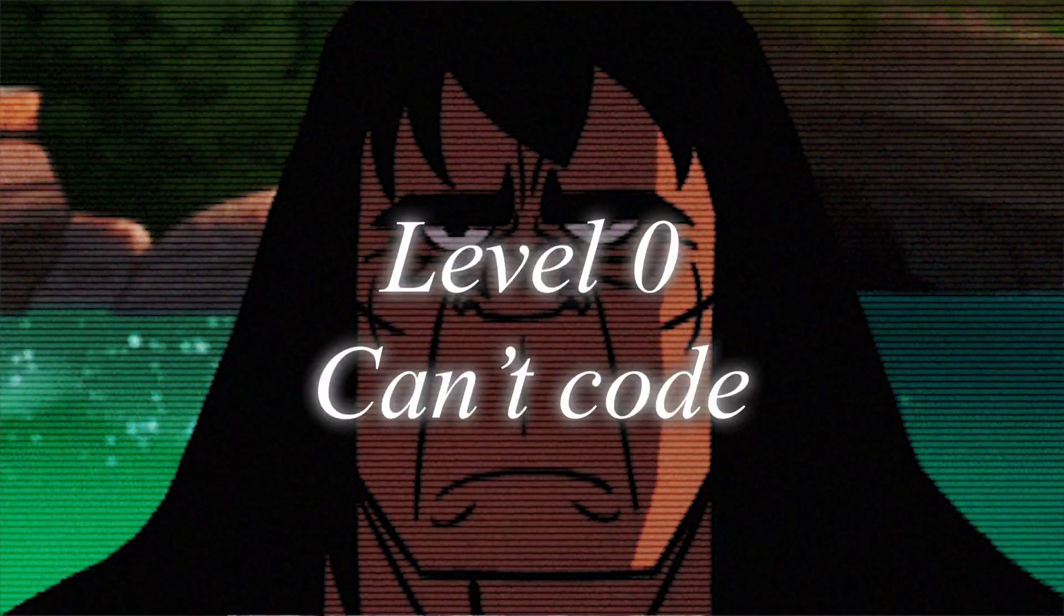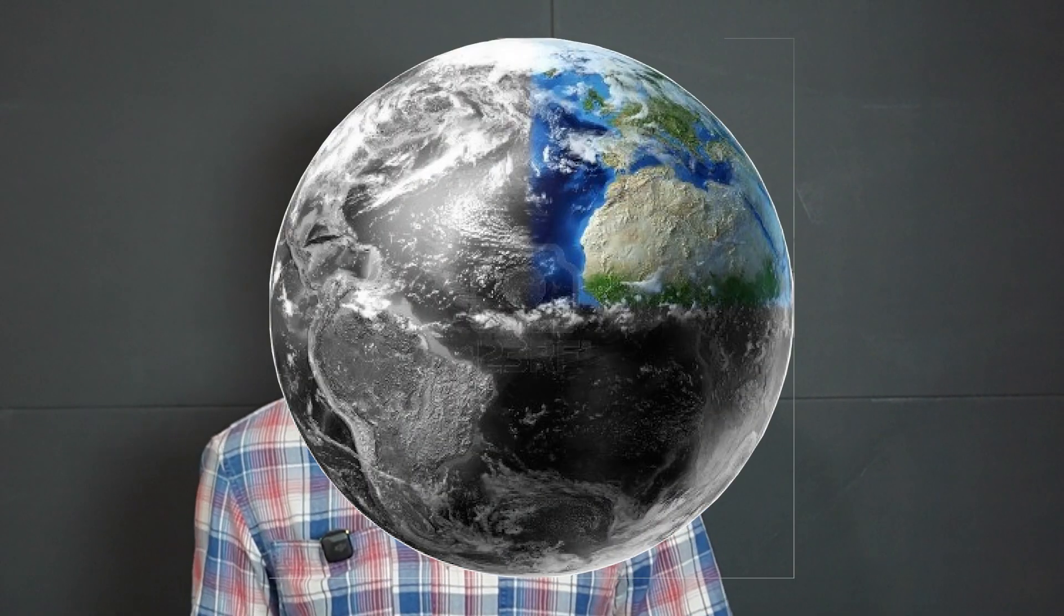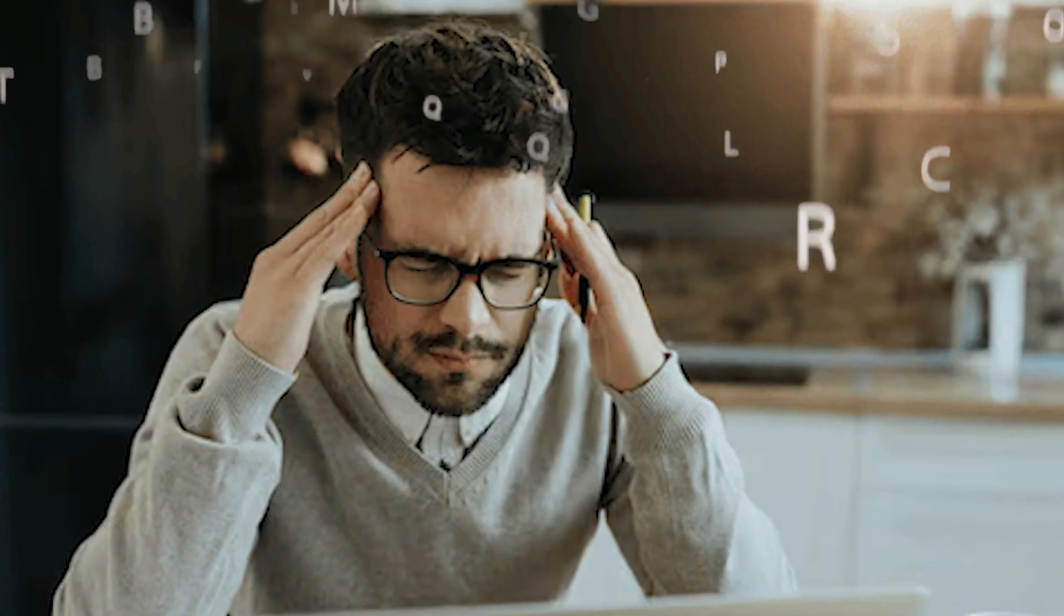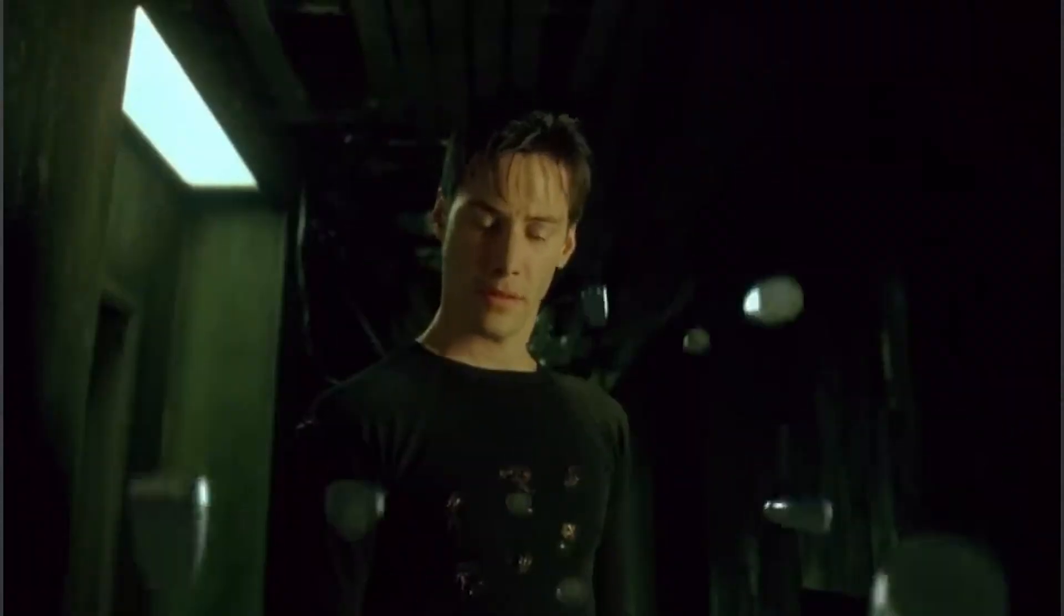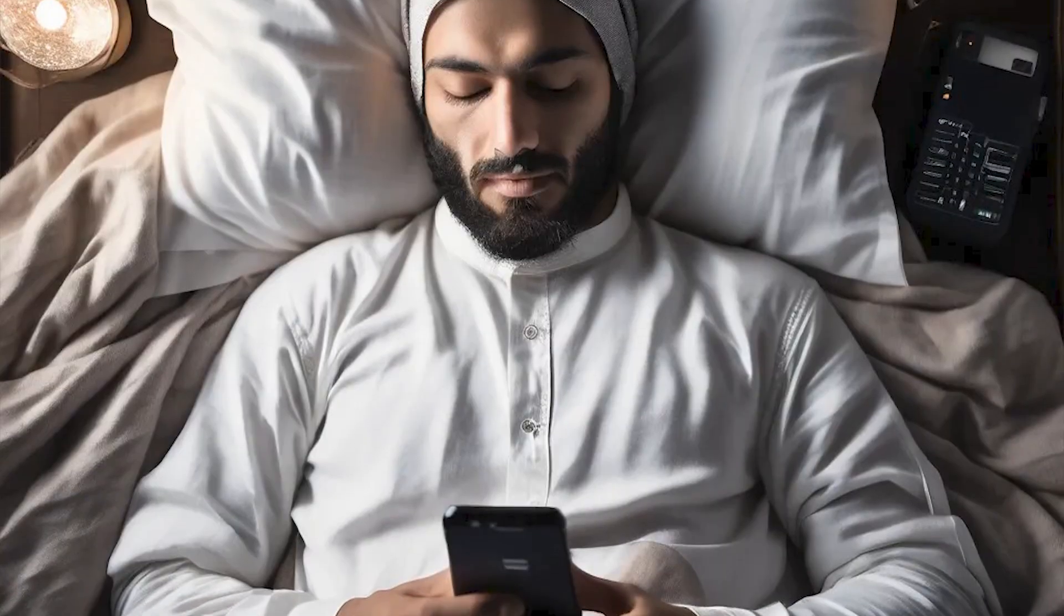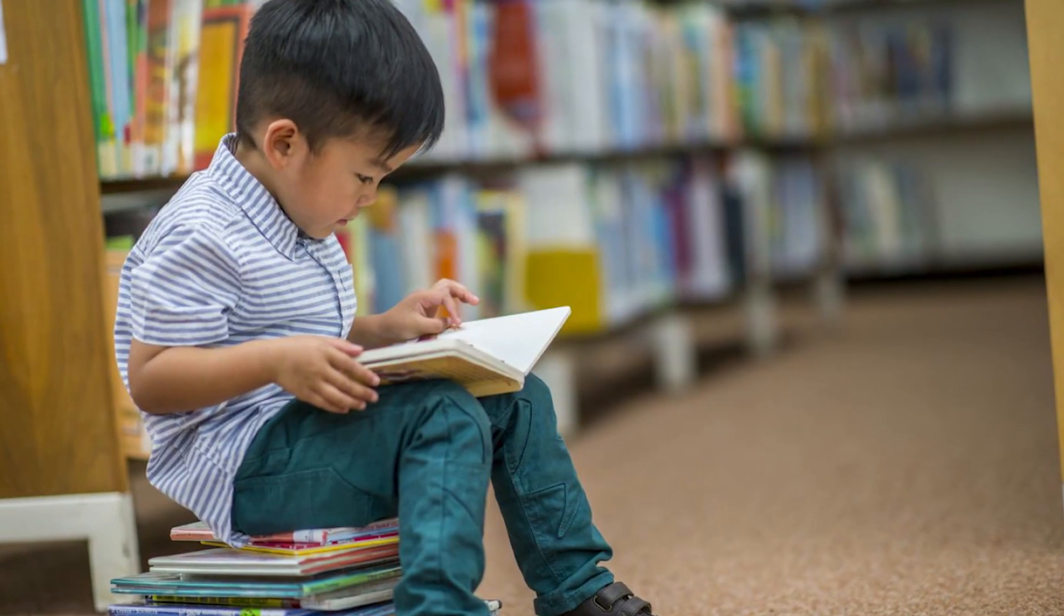Level zero, can't code. This is where around three quarters of the world currently is. You've never coded anything beyond Hello World and to you, every programming language just looks like a jumbled mess of words. You probably think that people who can code must be really smart and you've always wanted to learn but you've just ended up being either too overwhelmed with getting started or just not had the time. But what you don't understand is that if you can read and understand a basic flowchart then you already know how to code because coding is just literally the text version of flowcharts.